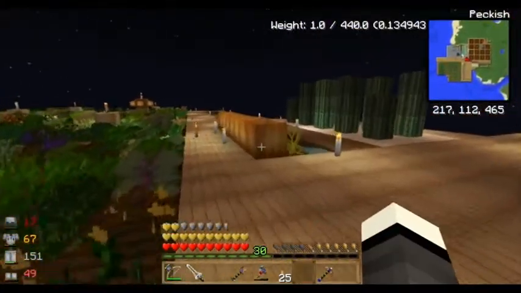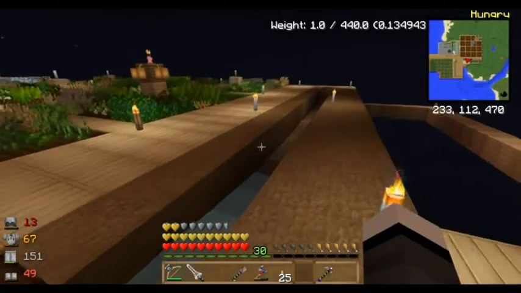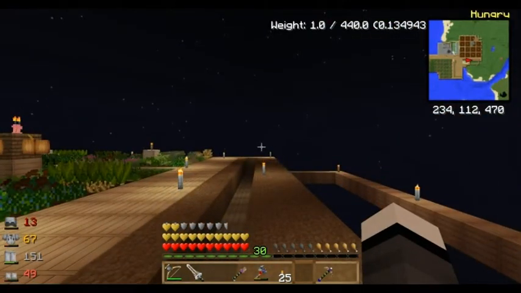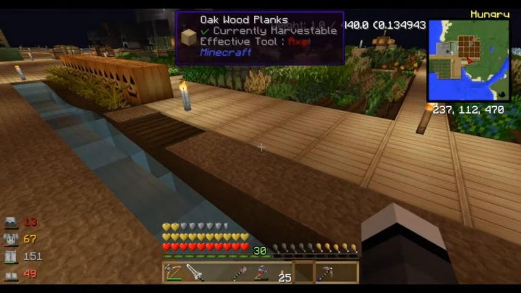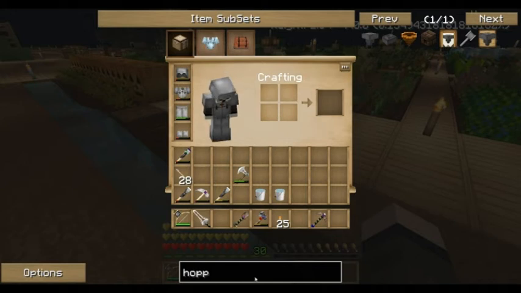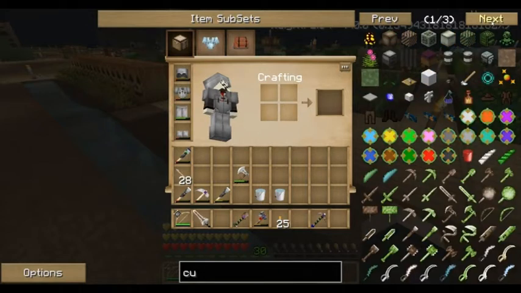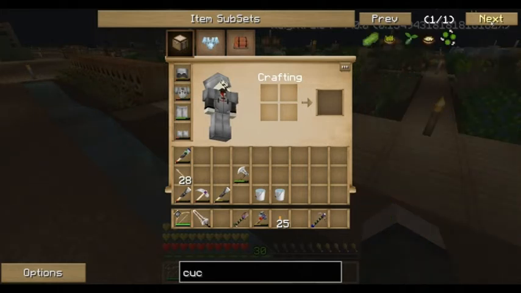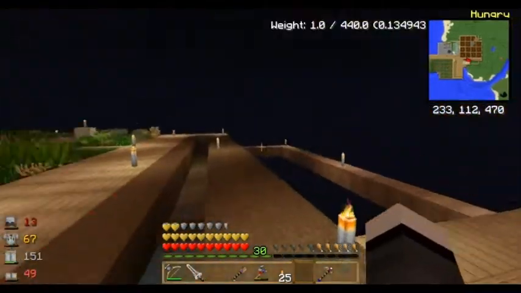This is my pumpkin and cactus area. I'm also going to have... I forgot what they're called now. Yeah, hang on a minute then. Let me see if I can see it. Cucumber. No, it's not cucumber. Melon. I'm also going to have melon down here as well.